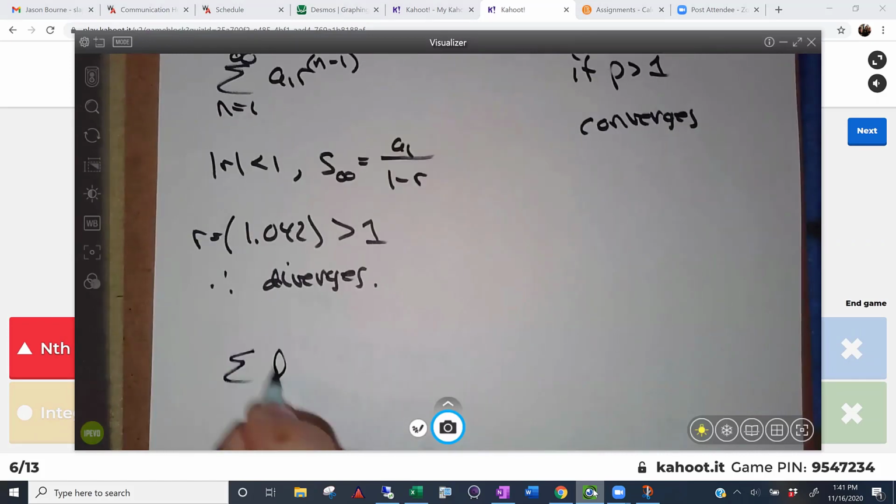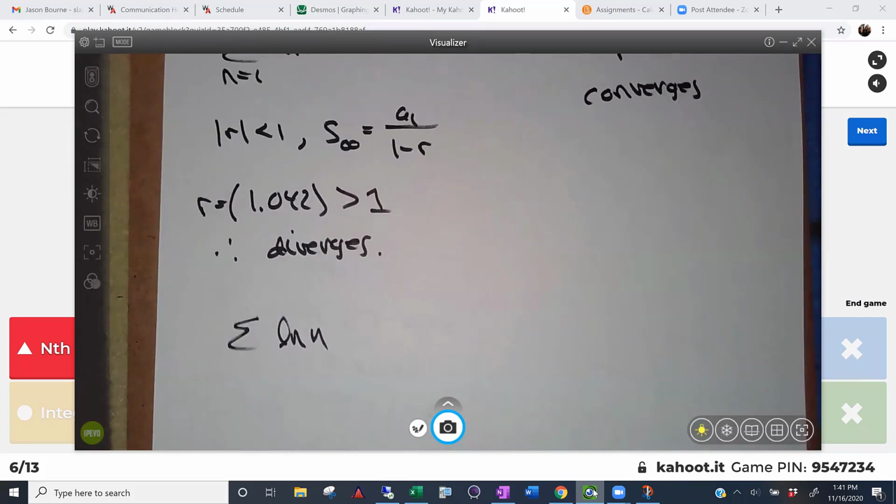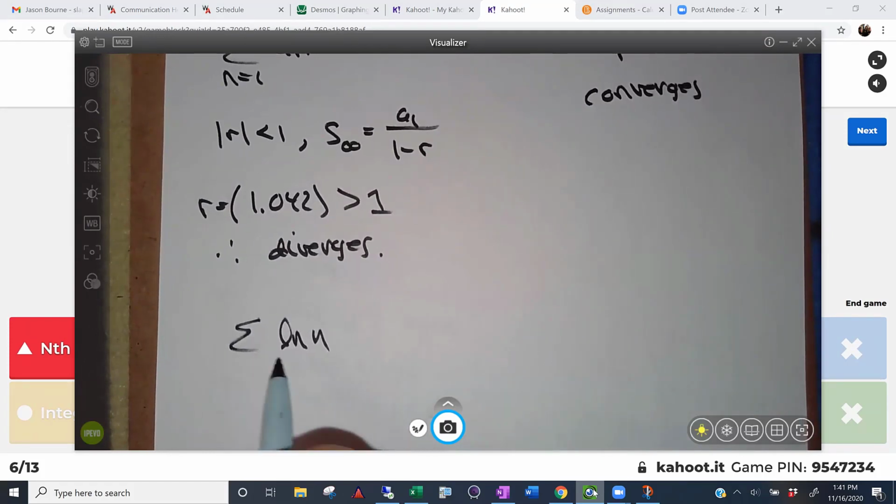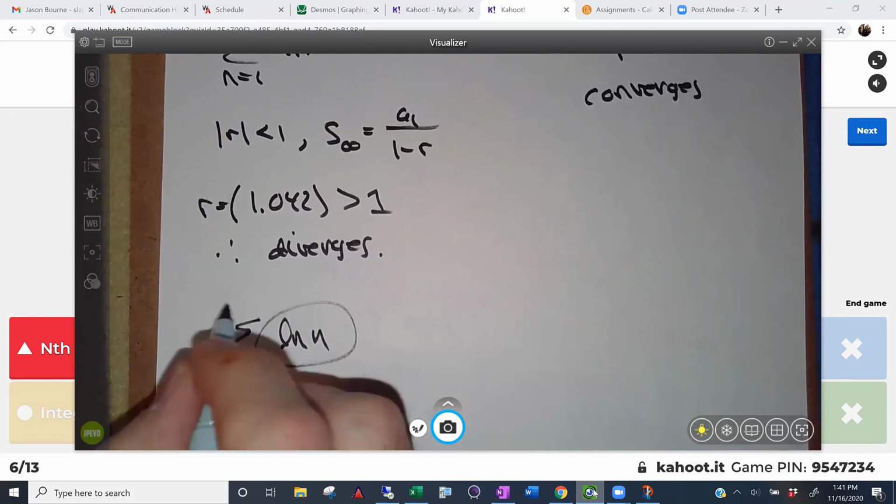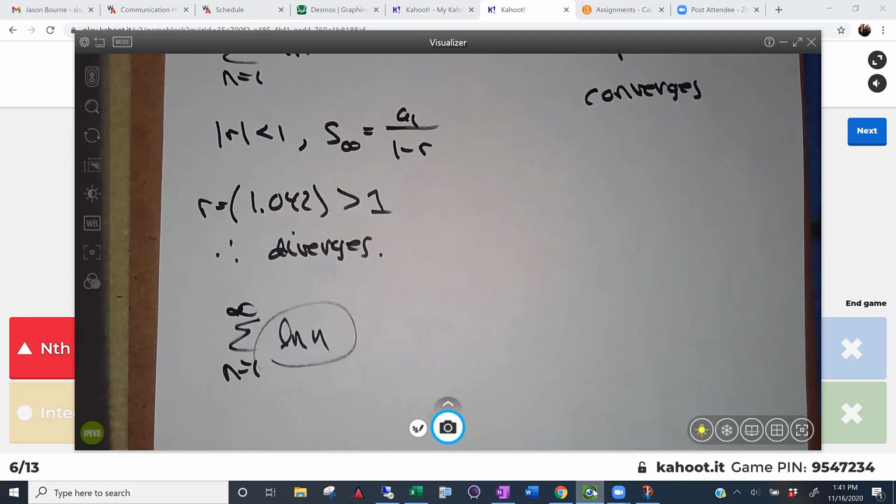Don't we need to have like an ln of n over n for that to be an integral test? No. You can integrate that. It's just that it'd be integration by parts, which I don't think most of you realize you could do, but it'd be an integration by parts problem. It'd be a really tedious thing to do.